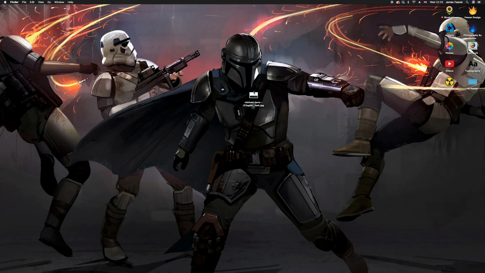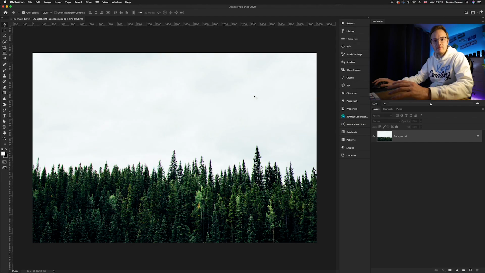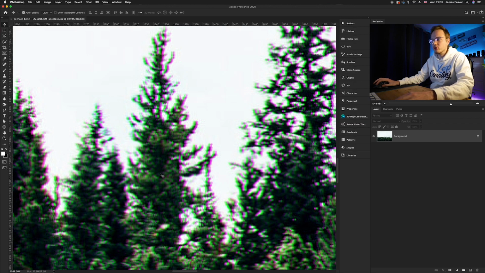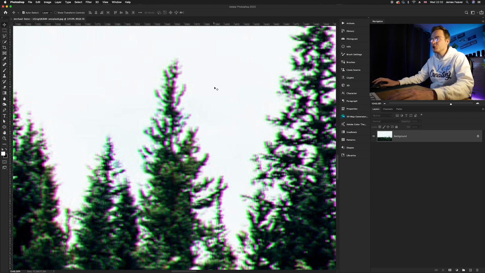So the first thing you want to do guys is go ahead and choose a photo that has chromatic aberration. Now you can spot chromatic aberration by loading up the photo, and then you want to zoom in to the area that has a high contrast. So for instance, in this particular image, you've got the difference between the very bright sky, which is white, and the very dark trees, which are more of a green color. And in between that, you can see we've got this pink fringing all the way around the outside of the trees. And this is what you call either chromatic aberration or color fringing.